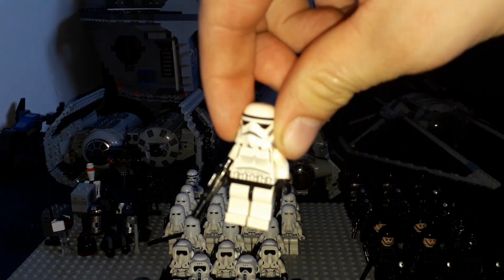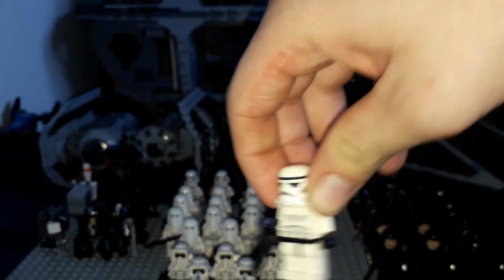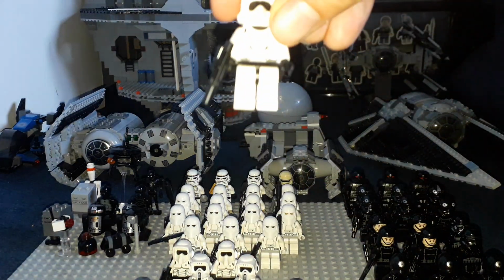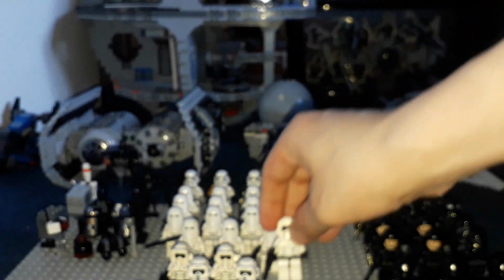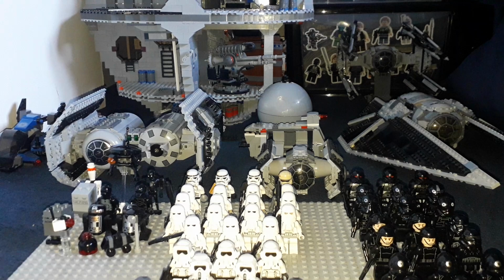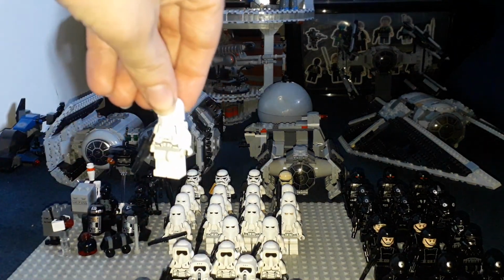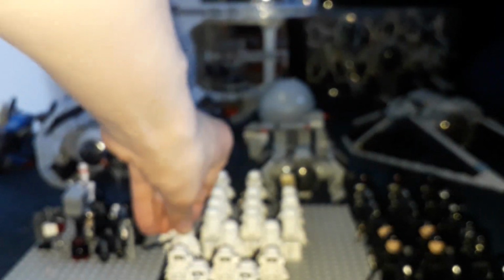I don't know how many more I want to get, but these classic looking stormtroopers, they're just really cool, and I wouldn't mind a few more of them. The same could be said for these guys here, the OG Scout Troopers. The new ones are cool, but I think I prefer these old ones. I also would like a couple more of those old snowtroopers, mostly this kind here. Just get myself a few more of those. That'd be pretty cool. Same goes for the sand troopers.